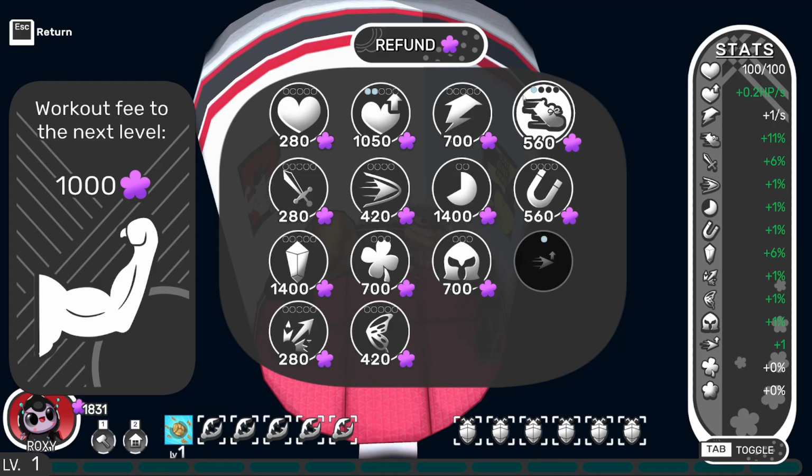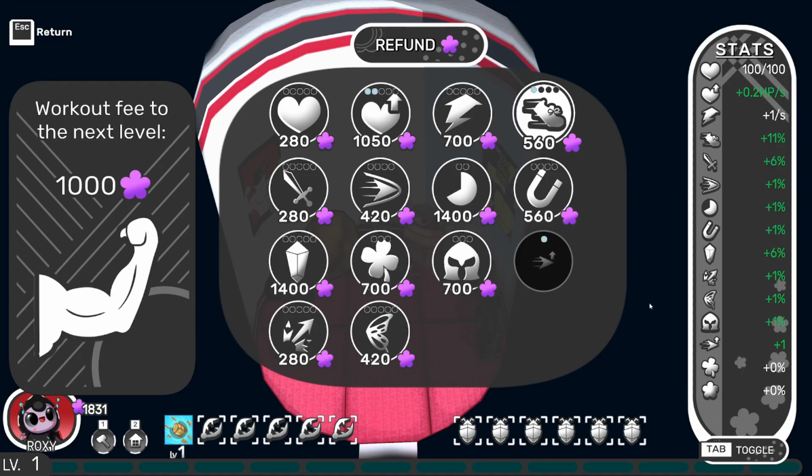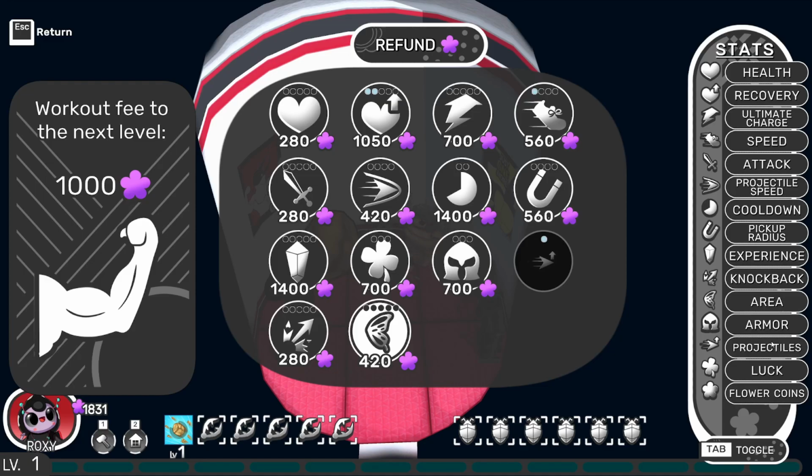What else? 1831. Percentage base, so that's probably not that important. Cooldown is percentage as well. Armor is percentage. I can't even tell what luck even does. It's probably the rarity of your upgrades, I would think. Possibly more droppables from the trees as well, but not sure on that. What is the butterfly wing? Oh, it's up here, so it doesn't really correspond with the list positioning either.